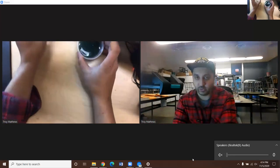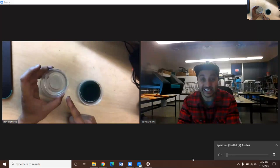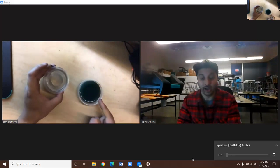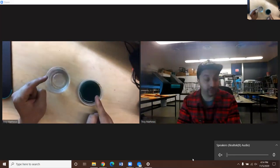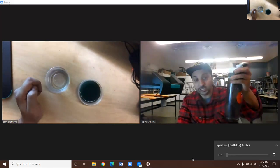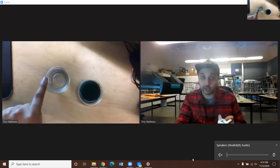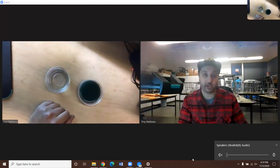And now we have these two things left, our water. Do you see how clean that is? That is amazing. Look how dark this is. All right, do not drink these. Absolutely do not drink either of these. If you are in the studio and you are working, have a water bottle that you know is something you drink out of. Do not drink out of your glasses of water. Just like most things I say, if you drink this, you have a good chance of getting diarrhea. Okay? So don't do it at all. Don't put yourself in that situation.